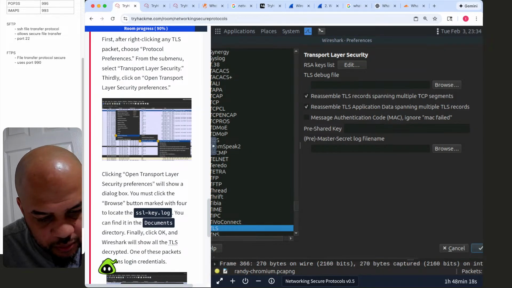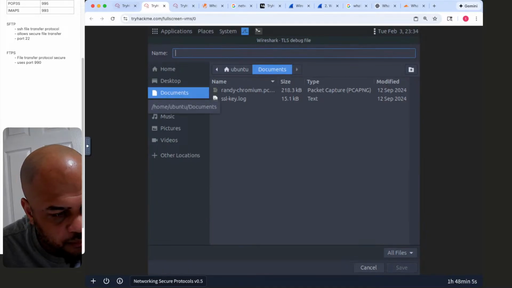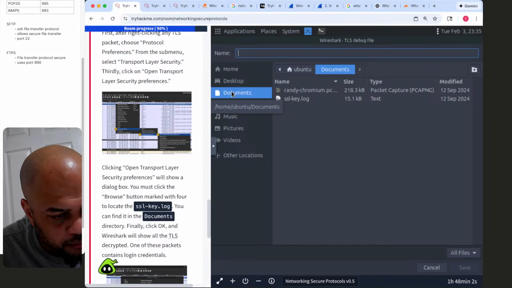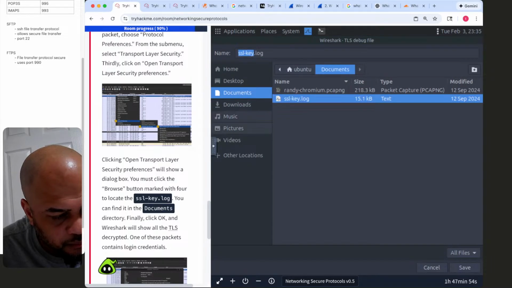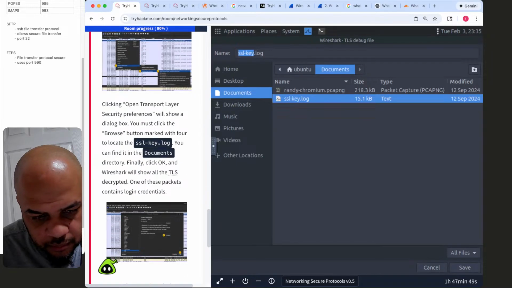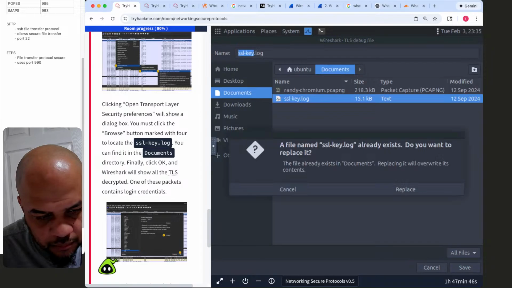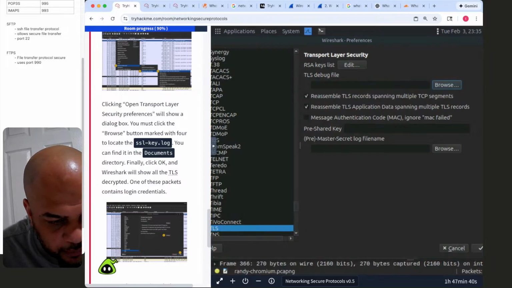You must click on the browse button marked with 4 to locate the instances. Wait a minute.